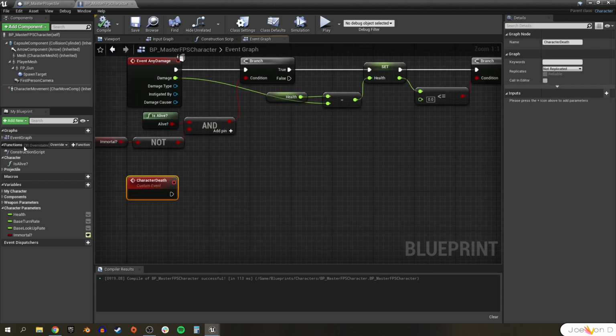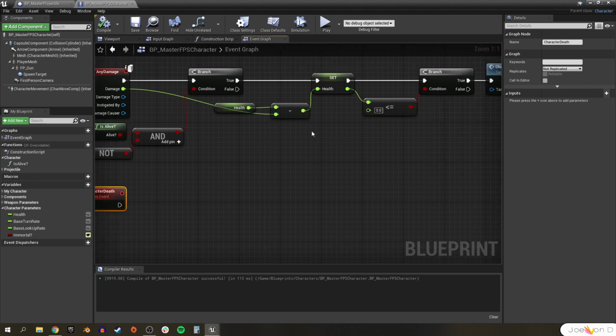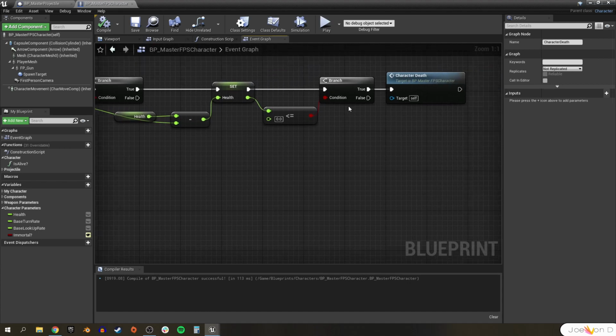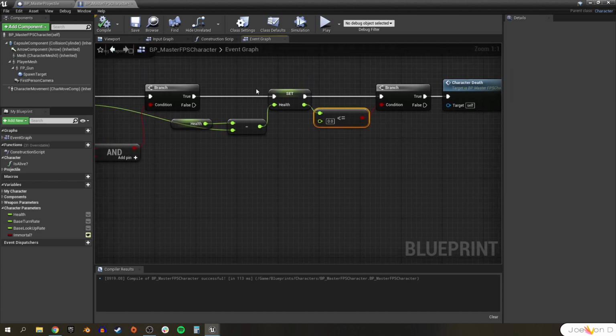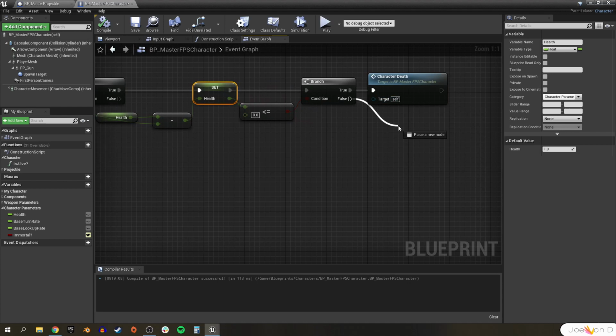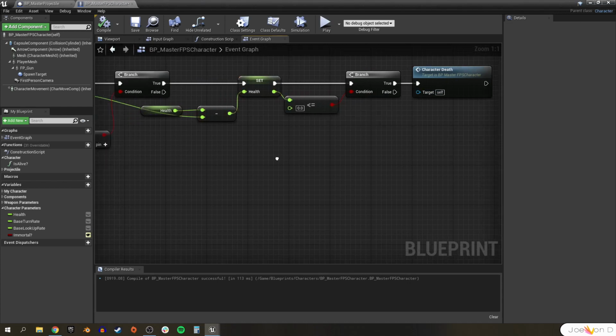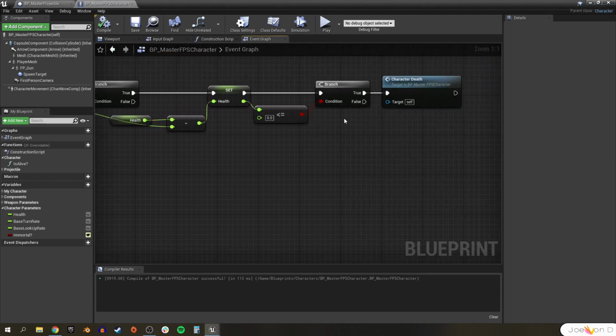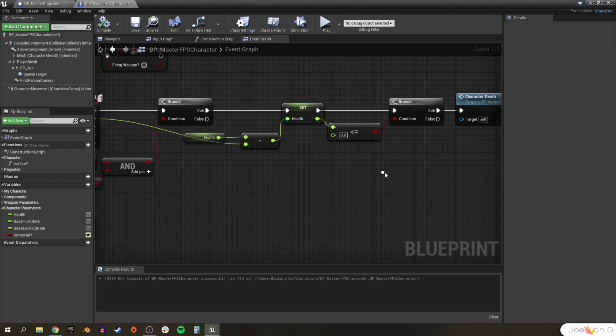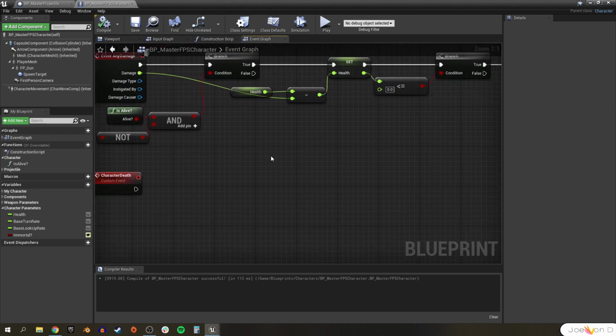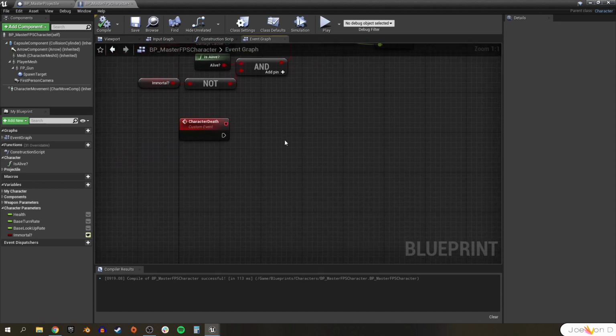We could have used a function instead of a custom event here, but I'm going to continue using custom events for the remainder of this tutorial series in regards to damage, just to stay consistent. And that's really all we need to have happen whenever we take damage, since if we're not dead, we'll simply just subtract health and do nothing afterwards if we're still alive. Luckily with this setup, we can always add more functionality off of the false path or after the character dies in case we want to do that in the future. But for now, this works for taking damage.